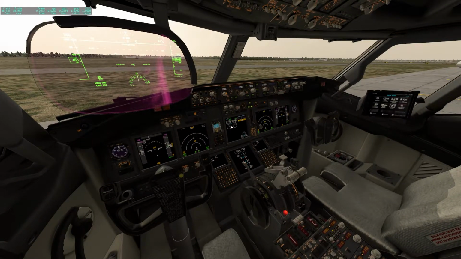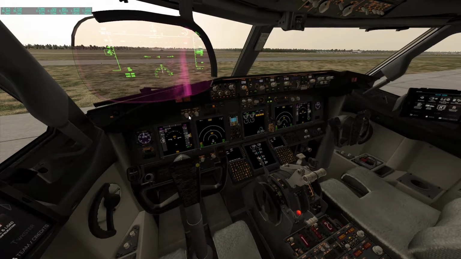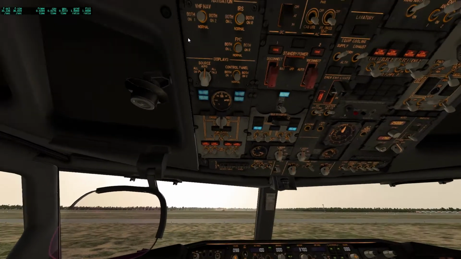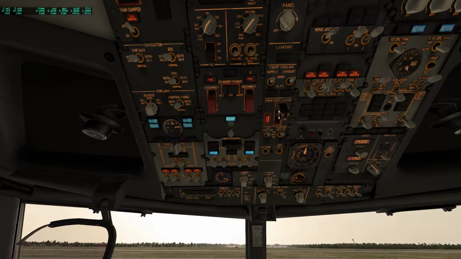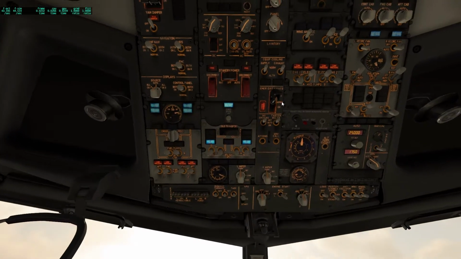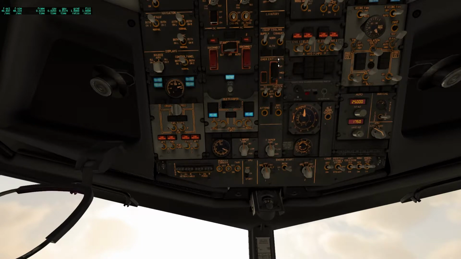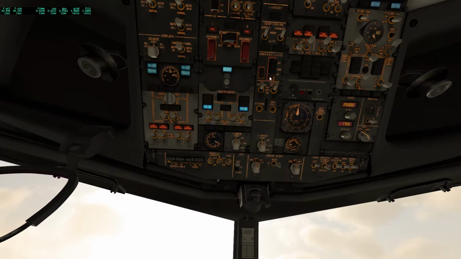Okay, now caution is disengaged, and we've got the lightings and everything. Okay, now one more thing that we have to do is emergency lights. I'm just going to show you all the features that are actually working in the Zibo mod. It's a review, so I hope you will be able to identify the things that you are actually looking for in a plane in X-Plane 12, and then you can download the Zibo mod, and then you can go with it.